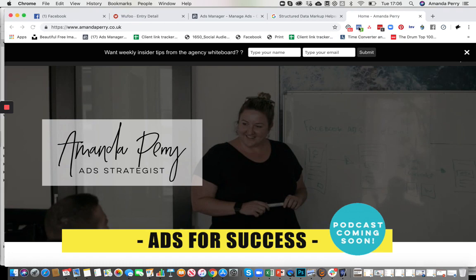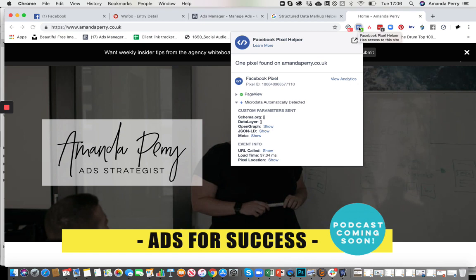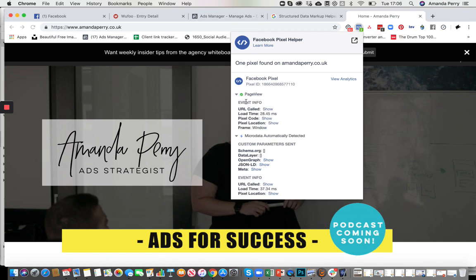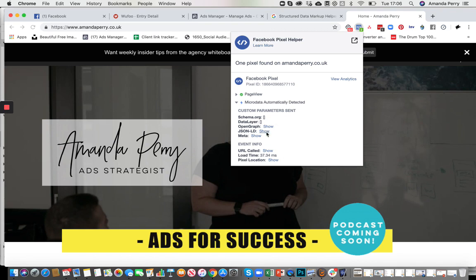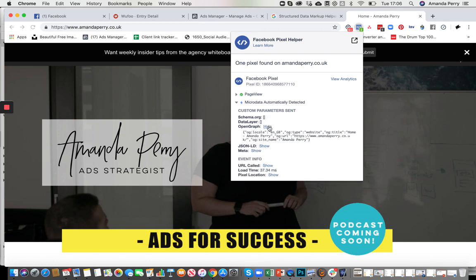Well, if you go into your Pixel Helper here, the Google Chrome Pixel Helper plugin, we can see that we've got the Facebook Pixel installed, we have our standard events here, and then underneath we've got the microdata. If we click into the button there, it's going to give us this drop down and even more information. We can see that this little square symbol next to the schema means that we don't have it installed. We can also see we've got the Open Graph installed, although there's not a lot of information in there, so we could definitely have much better quality information in there.